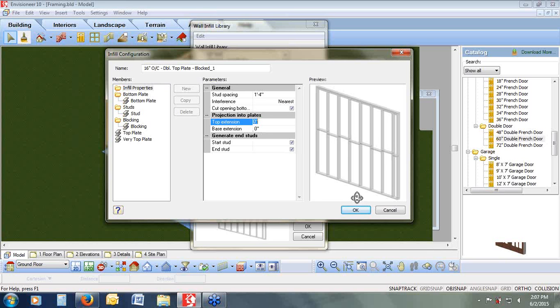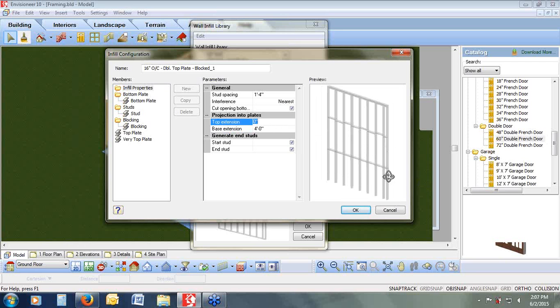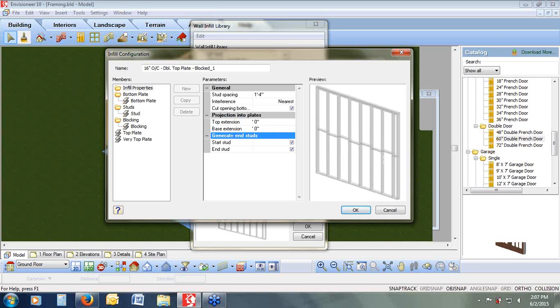Or for those of you that do pole barns and you want to extend the poles themselves up all the way through a location or project them down so that it's the same pole all the way in the ground all the way up, you could say I want to extend the base extension down 4 feet or whatever you need to do, and that would extend them down. You can see that option there. So primarily projection into the plates deals with steel framing going into the channels or pole barn framing where we're going to want to send that pole all the way up from one to the next.